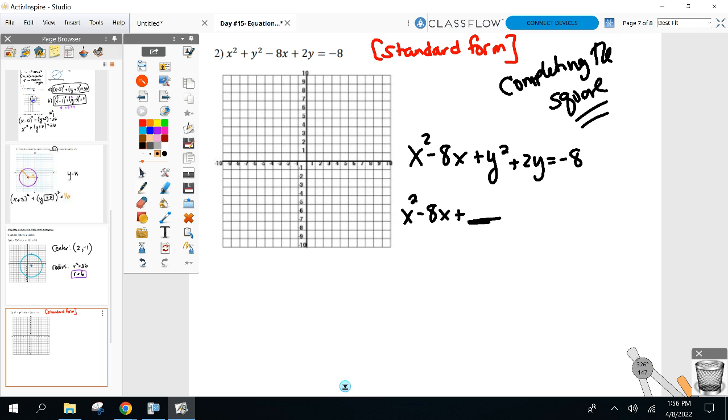This right here has an a and a b value. What's the b value right now with the x's? What's the b value? Negative 8. You take half of it. Do that in your mind right now. Half your b value, everyone got that number? And square it. Half your b value squared, what number do we end up with? 16. All right, you take half your b value and square it.